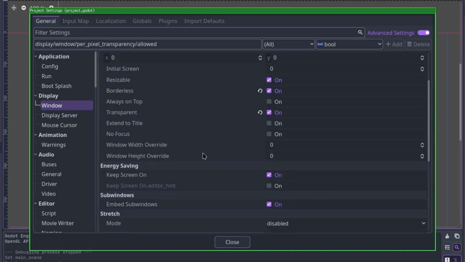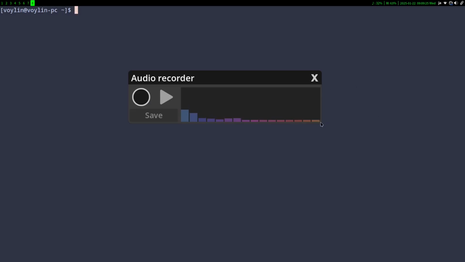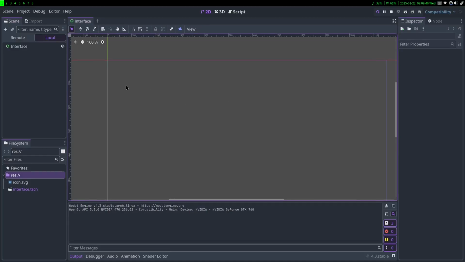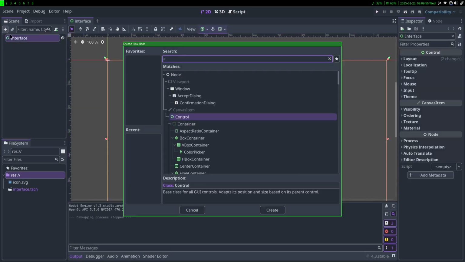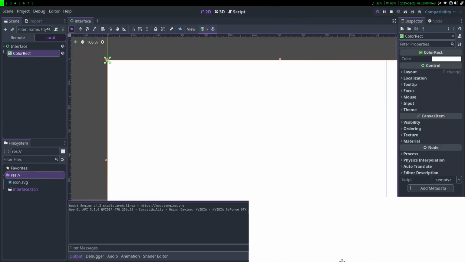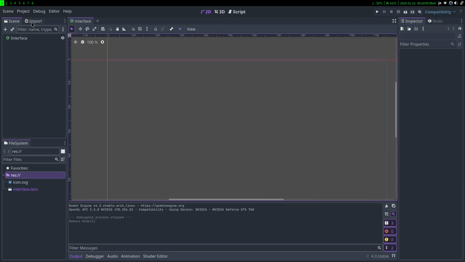We turn this on. For the rest, I don't think we have anything to do in here. We need to turn resizable off, because there's not really any reason why people would want to resize it anyway. Also, with resizable off, if I quickly launch the project now, it will result in a floating window. Of course, it's empty and transparent, so if you quickly put a color rect on top, so we actually have something to look at, voila, we have a white floating window. On tiling window managers on Linux, this makes it floating, which is kind of helpful.